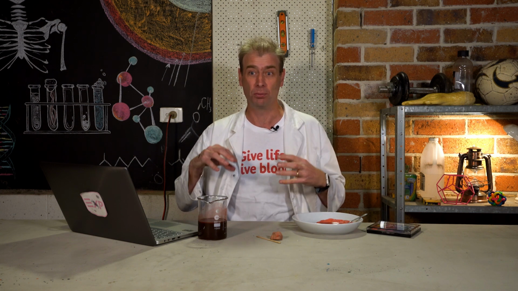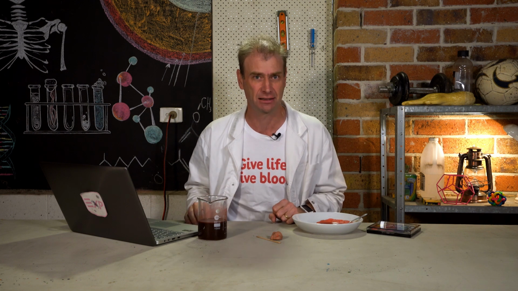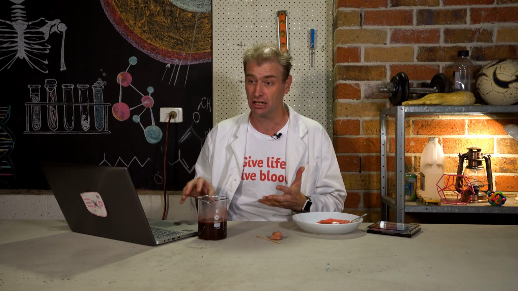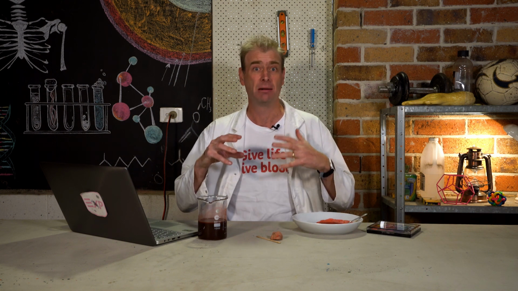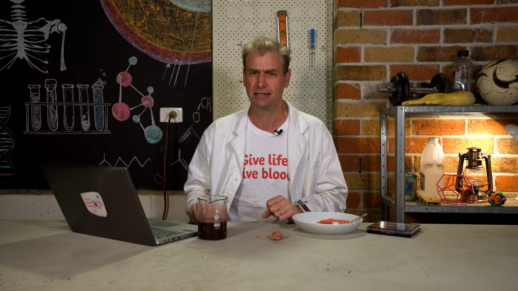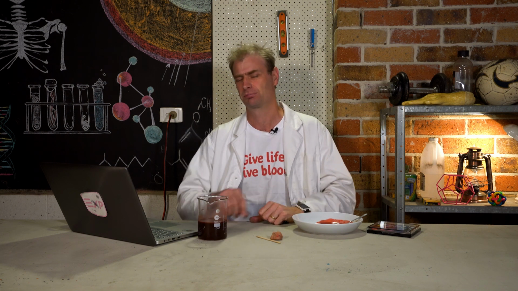Now, why is that important? Well, those little spikes are how your body recognizes your blood and says, oh, that's okay. We don't need to attack that red blood cell. It's one of ours. But if somebody needs a donation of blood, for example, they've had an operation or they've had an accident and they need some more blood, you've got to put the correct, or the compatible, kind of blood into their system. Otherwise, their immune system might attack it. And we definitely don't want that to happen. So blood types can be very important.